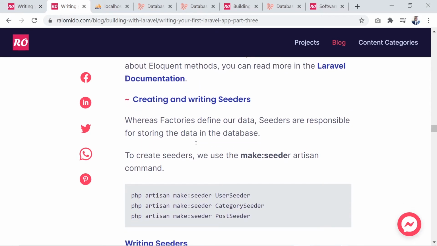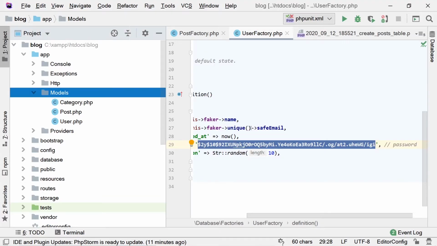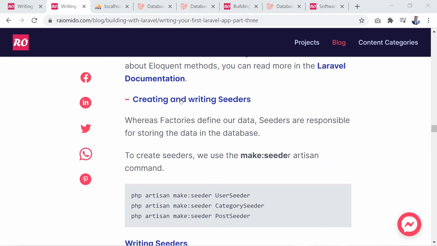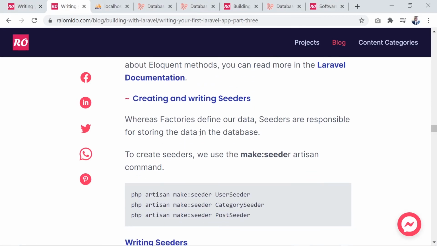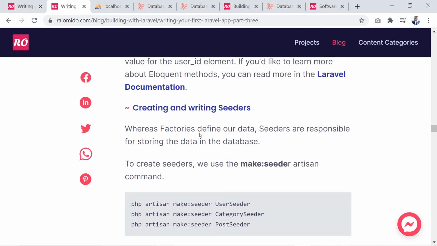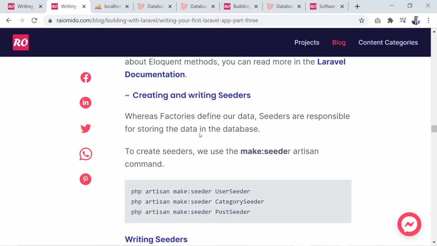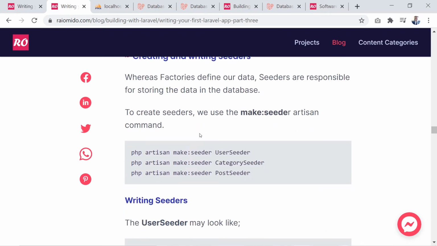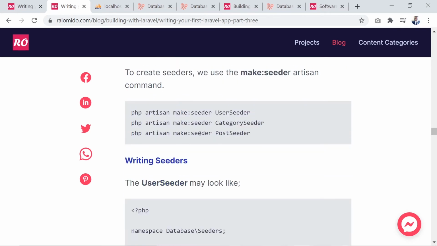Now to the seeders. After you create your factories like this, you still can't use them until you create seeders. Seeders are the ones that are responsible for defining what we put in our database. So you call your factories in the seeders, and then you enter the data into the database.